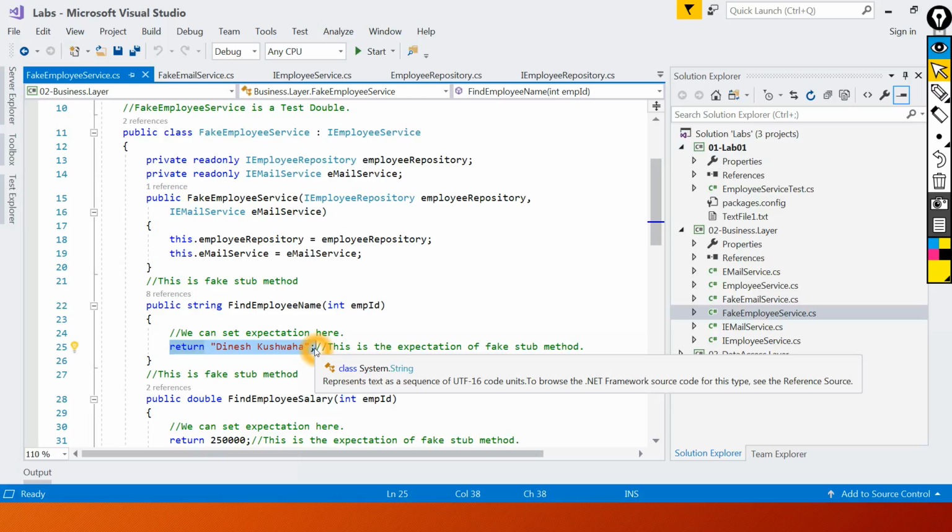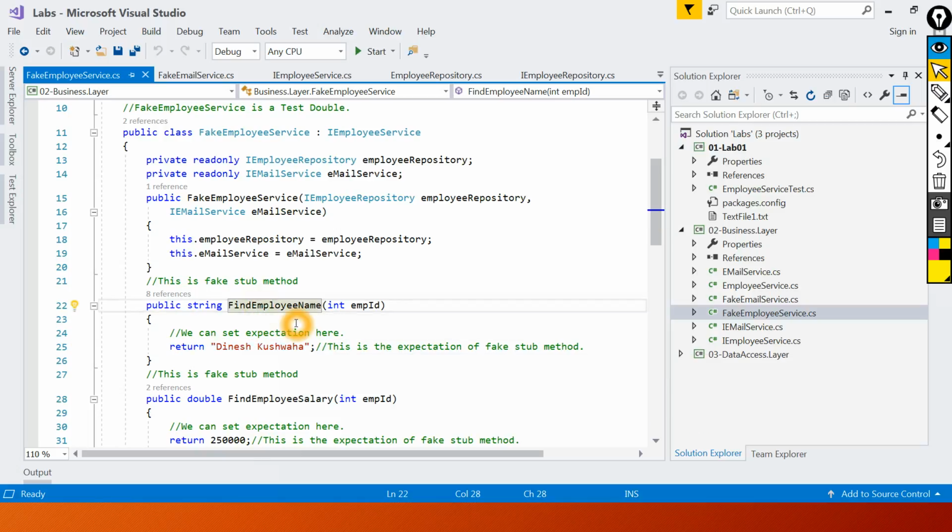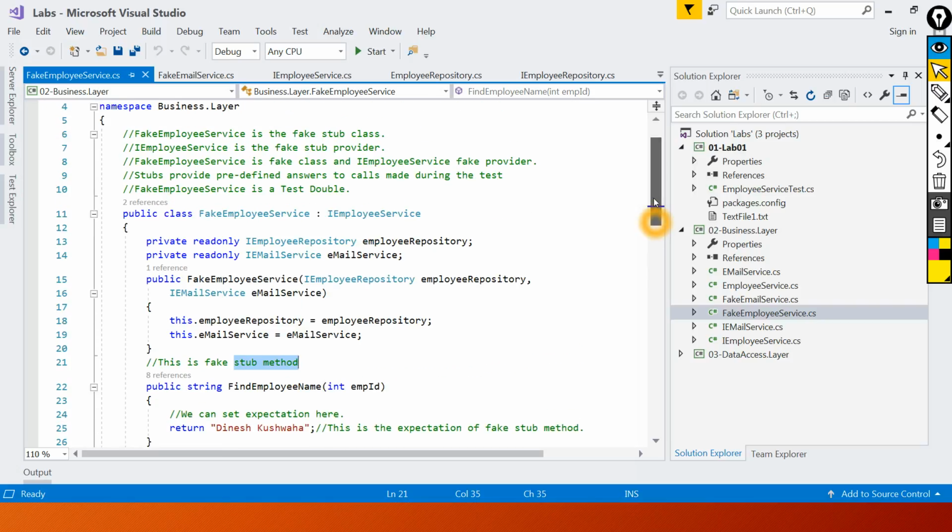Whenever we call find employee name, it will return Dinesh Kushwaha. So Dinesh Kushwaha is the final expectation of this method. So this is a stub method. Find employee is a stubbed method, and fake employee service is a stubbed class.